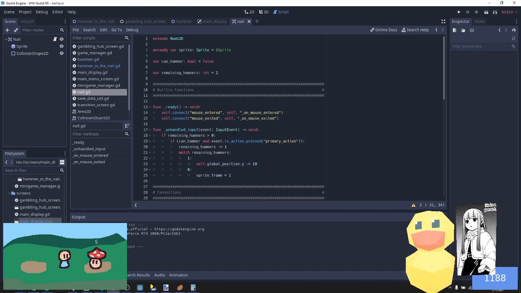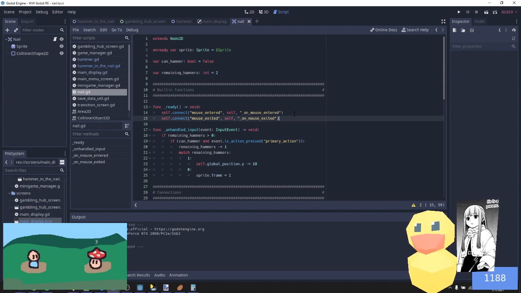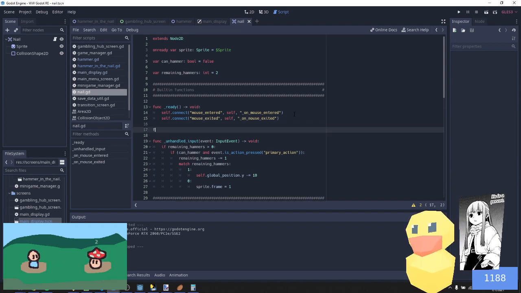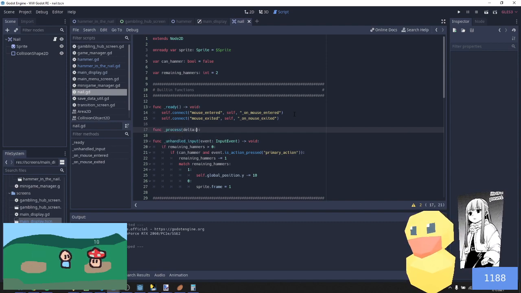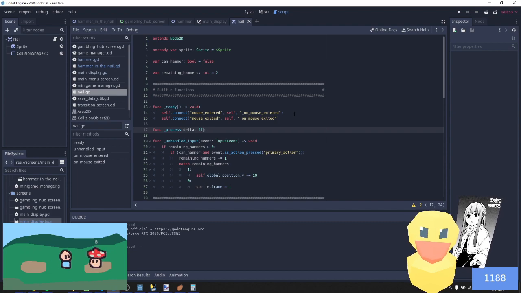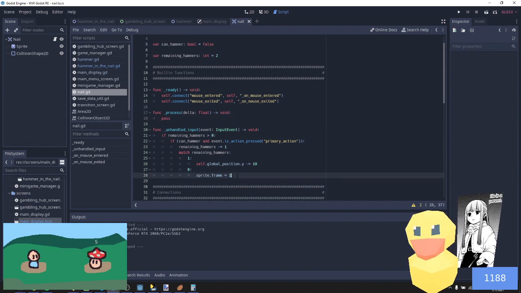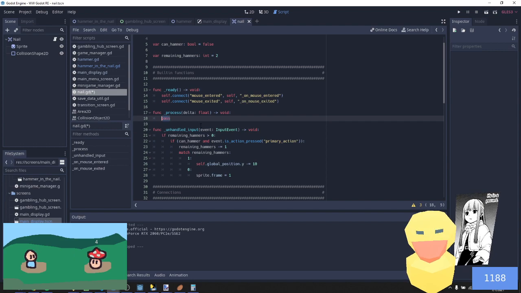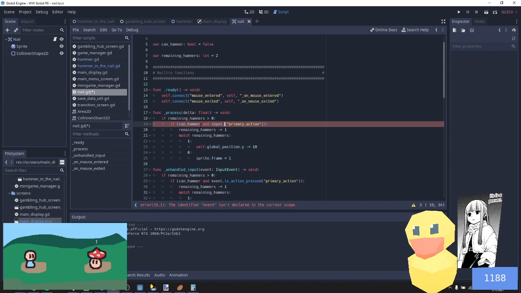So, you know what? Let's just do this like this. Unhandled input, goodbye. We're not replacing it with process, since we're not actually doing any physics processing, so we might as well just try to run as fast as possible. And input is action just pressed.